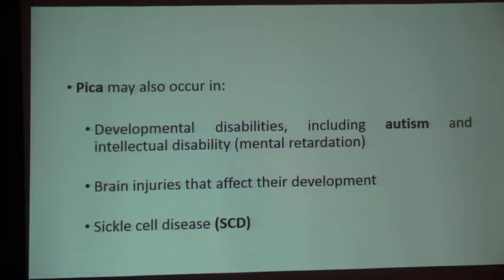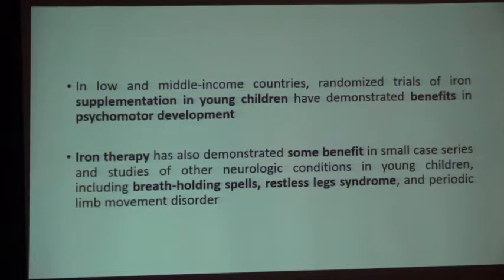But I would like to ask you, Professor Salam, Professor Amal, Professor Mona, whether you have seen pica in sickle cell disease. Personally, I didn't see it. I don't know. You didn't? No. You have seen, and he's not iron deficient. Yeah, I didn't see. Yeah, it is reported in the literature. They have pica. There are sickle cell patients who are iron deficient. Yeah, there is. Though it is rare, but it is. Thank you.